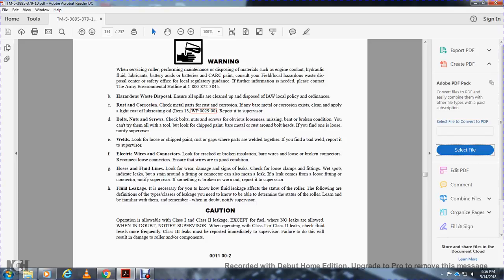Fluid leakage: you need to know how fluid leakage affects the status of the roller. The following are the definitions of the classes of leakage. You need to be able to determine the status of the roller, so learn and become familiar with them. Remember when to notify the supervisor.